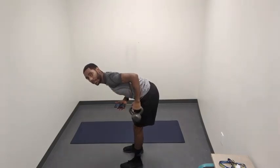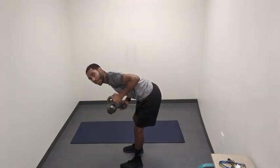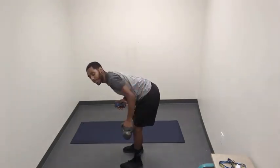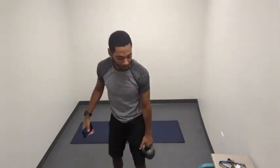Get that forearm perpendicular to the floor. We don't want the forearm in the armpit, perpendicular to the floor. An easy way to do that: pull to the hip, pull toward the hip.